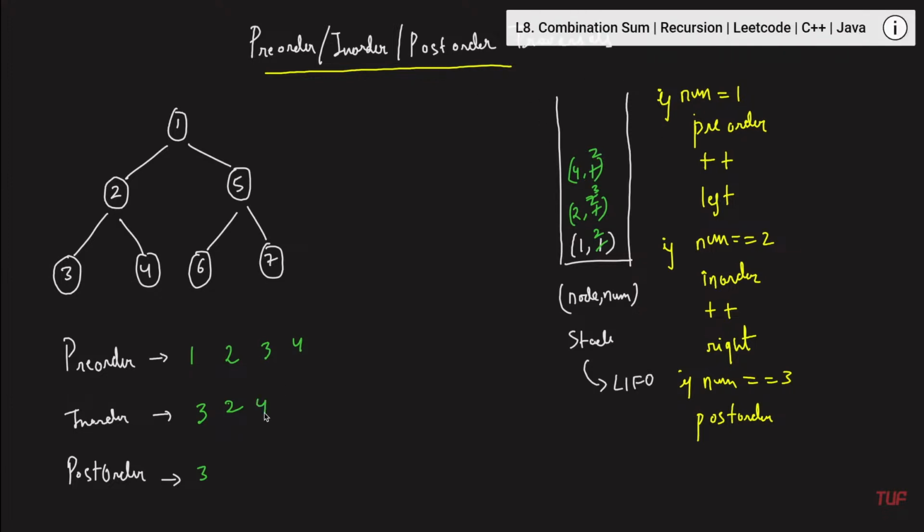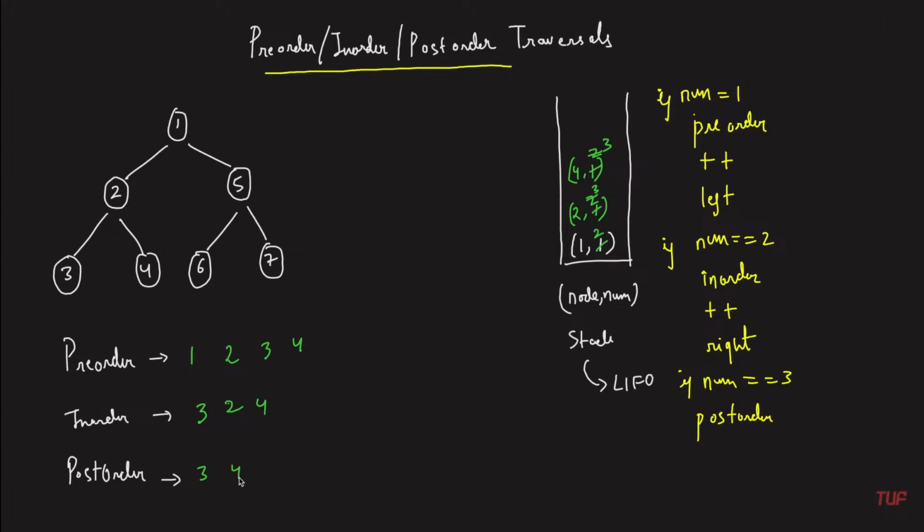So this time it will go to the in order. And this will be a plus plus. Does 4 have a right? No. So again it will come over. This time it's a post order. So 4 will go to the post order. And this will no more be incremented. So it's over. On the next iteration, when you come back, you get 2, 3.